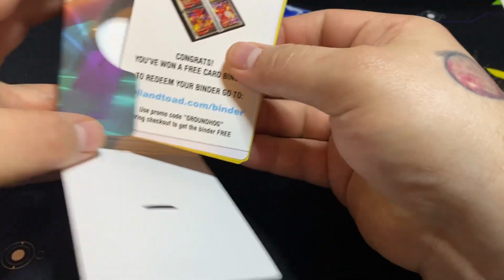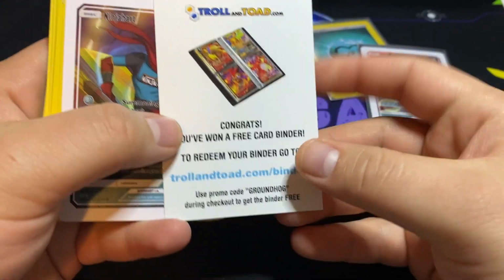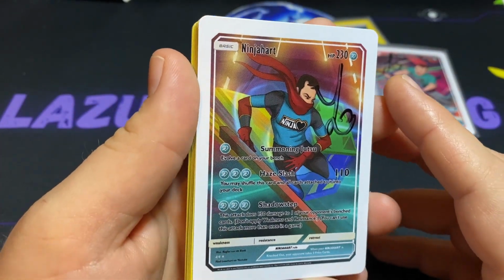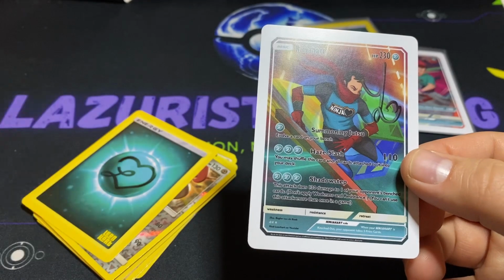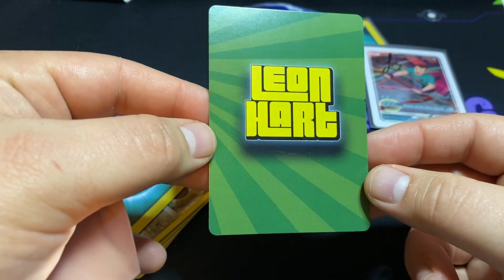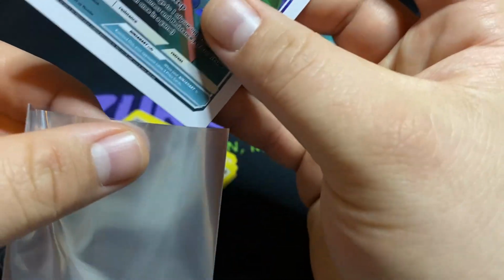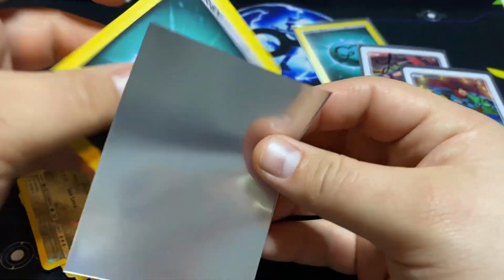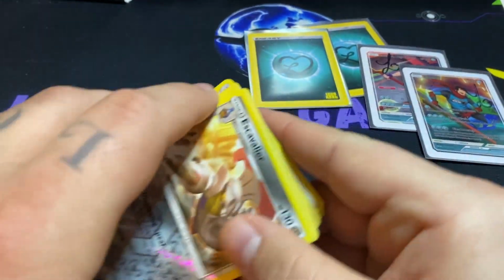Okay. Toxicroak. So we got Leonhart, autographed card. Bring me the sleeves. Forgot to show you the back of these on the last ones. Well, I mean, he's got, what, 1.2 million subscribers, so that autograph will be worth something eventually.